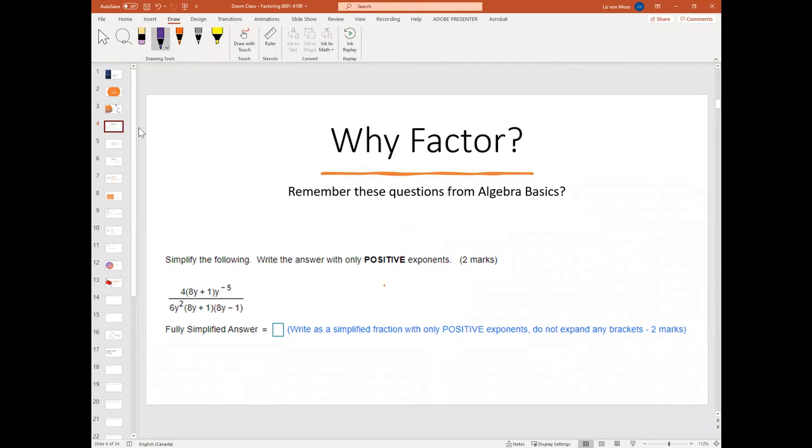And the reality is we've already been presented with questions that are factored. We've dealt with factored expressions. We just haven't had to do the factoring on our own. So we saw this in algebra basics. This is directly poached from the test. We saw that if we have one term in the top and one term in the bottom, we can cancel factors. And here we said, for example, that we have matching factors 8y plus 1, so those canceled. The 4 and the 6, we looked at those and said both are divisible by 2, so we end up with 2 and 3. And we used our exponent rules to move that y down to the denominator. And the 8y minus 1 is unique.